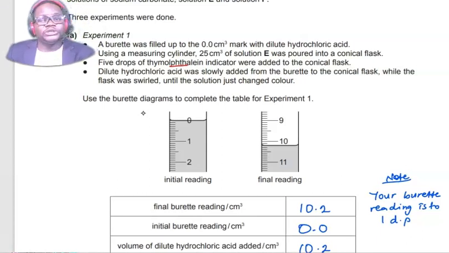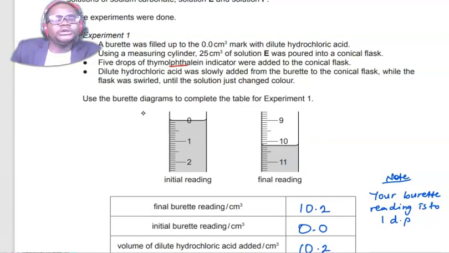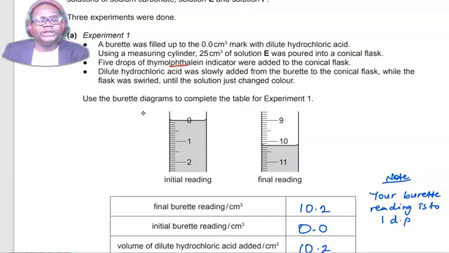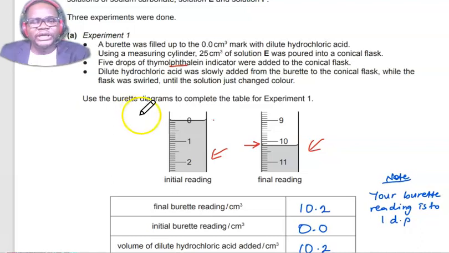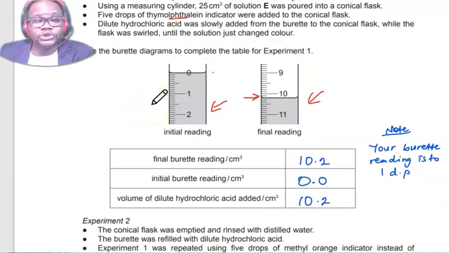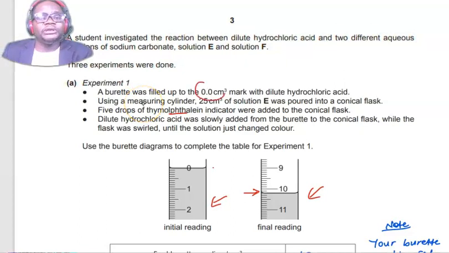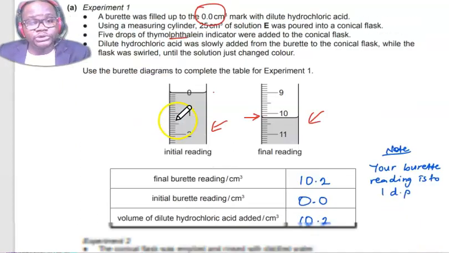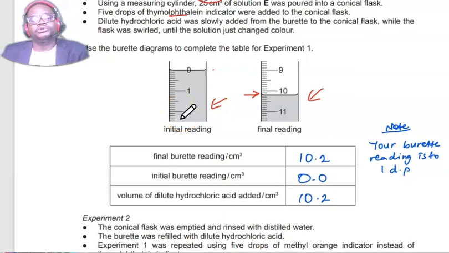The diluted hydrochloric acid was titrated against the contents of the conical flask, and so we have these results for the burette reading. So the final burette reading is taken from here. Initial burette reading from here. This is 0.0 and 10.2. You can read this 10.2. So find the difference in the value, that is 10.2. So how do you know to what decimal place you need to record your burette reading? Just take the example given in this question here, 0.0. So your own burette readings should be to 1 decimal place.